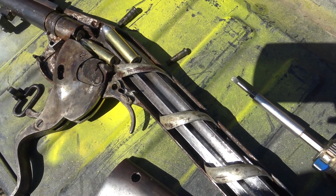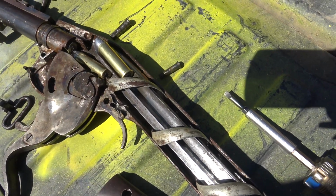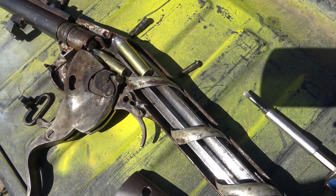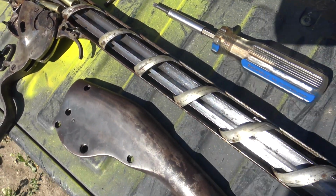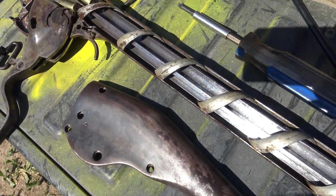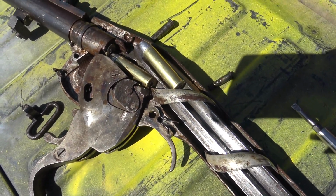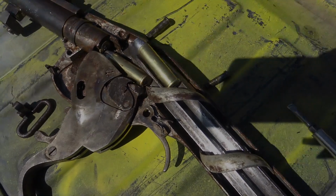you know what, let's just break the gun down in half and check it out. So I have to split the gun in half in order to take the barrel out, which now I can extract that case and we can shoot again. So to your benefit, you're going to be able to see what the inside of the gun looks like. And this is what it looks like. There it is. So I'm going to clear this up real quick and we'll get back on target and get to shooting again and see what she does.